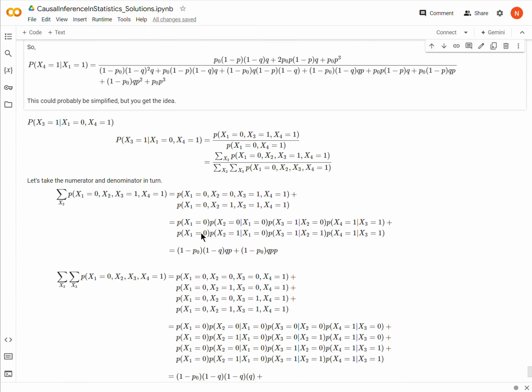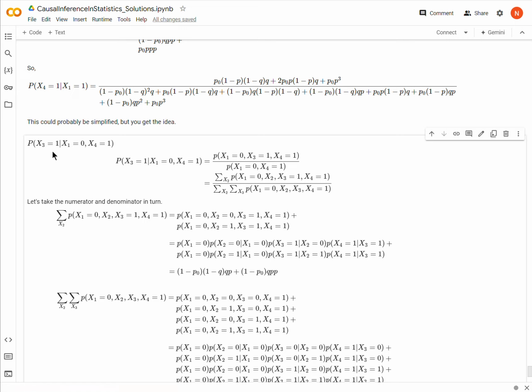Okay, I think that this is the final part. So now we want to find the probability that x3 equals 1 given x1 equals 0, x4 equals 1. Okay, so again, we decompose this using the definition of a conditional probability, which we've done here, right? And then we want to find expressions for both of these. So for this top term, notice that we don't have x2, so we want to take the joint probability where we marginalize out x2, so that's what we're doing here, and we'll look at that separately. And then in the denominator, we're marginalizing out x2, x3, and that's here, setting x1 and x4 to definite values.